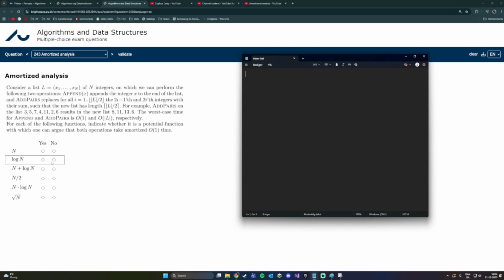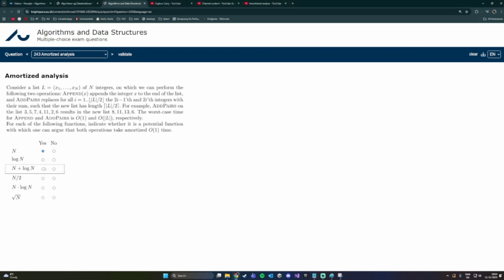Okay, so we can look at this and say, well, we're going through the whole list, right, which has some length n. So we probably need to have O(n) saved up, and we can also save up this because it's just a constant amount of money saved up per insertion. Okay, so let's say this one is good and this one is good. Are we happy about that?